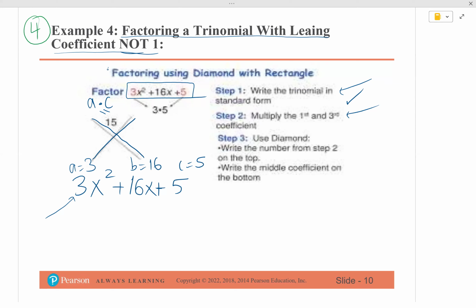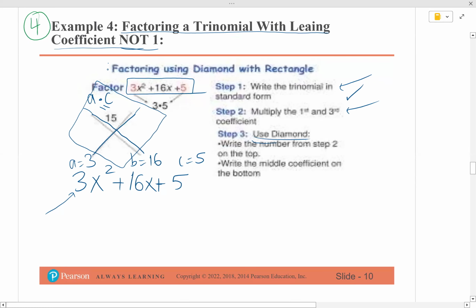There's going to be a lot of numbers running around in this technique, and it's just nice to have a place to gather your thoughts. Sometimes people call this the X method. Sometimes people call it the diamond method, maybe because when I made this little diamond, it made a diamond.